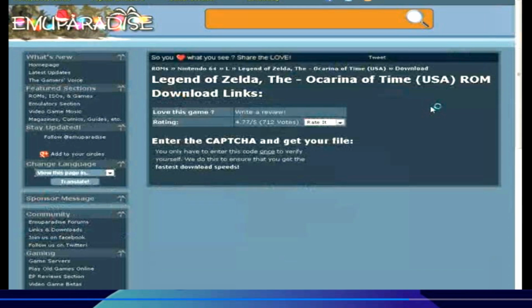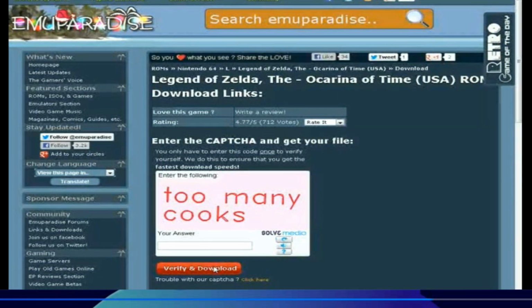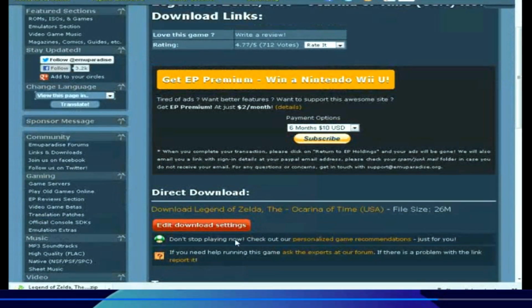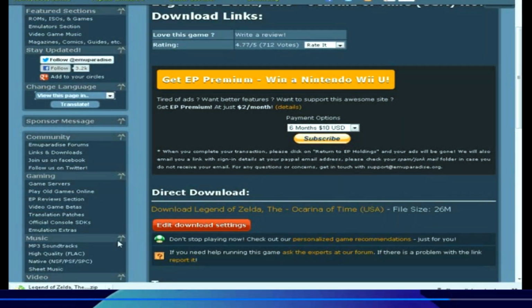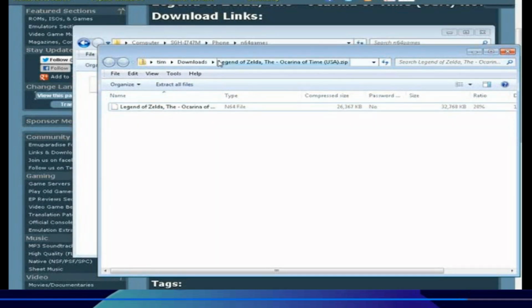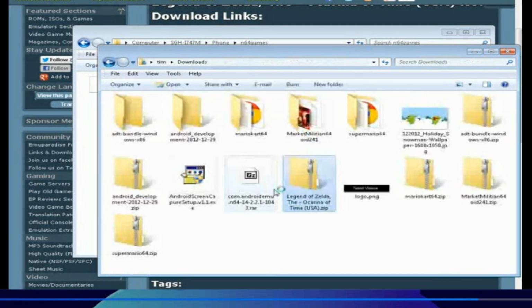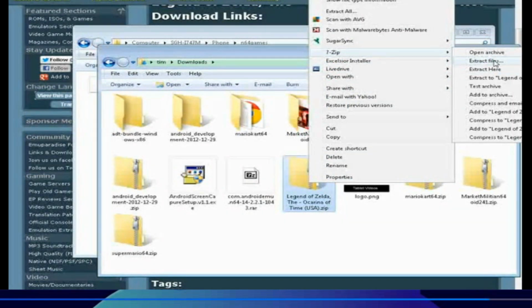Okay, so let's see what happens here. You may have to go through some different sites to find a working download link. Okay, so I've downloaded that now. Now, let's open the one down here. It's in a zip file. Okay, so here it is. Okay, so I'm going to have to go back and unzip this now. I just wanted to make sure it was here. So I'll go back and unzip. So I'll do a 7-zip and extract.